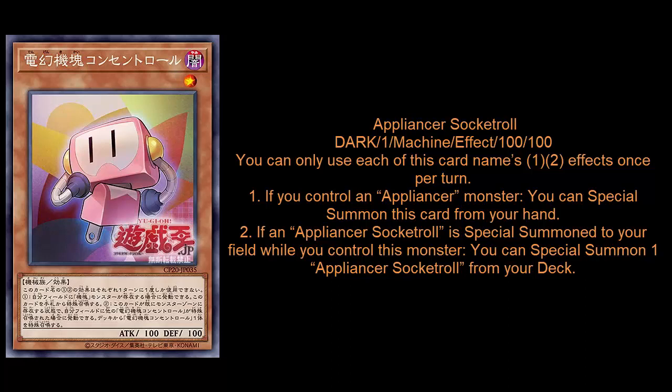So we always like monsters that allow you to get them on field without using your normal summon. That's always going to be pretty solid because if you open with another Appliancer, you can automatically just special summon Socket Troll. That's pretty good. The second effect, at first I read it and I was like, wait, so you want me to have Socket Troll on field, then special summon another Socket Troll and I get the third one for free? That seems good, but it also seems like it can be a pain in the butt. Like, what's the chances of me having two of the same card? But don't worry, there's another monster that makes that second effect a lot easier to actually activate. So this is definitely a pretty solid start to the archetype.